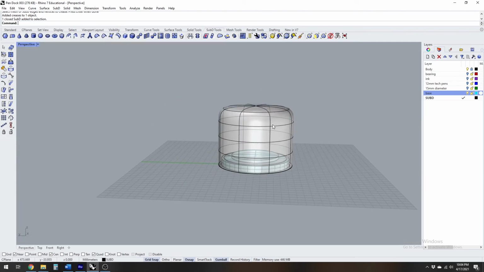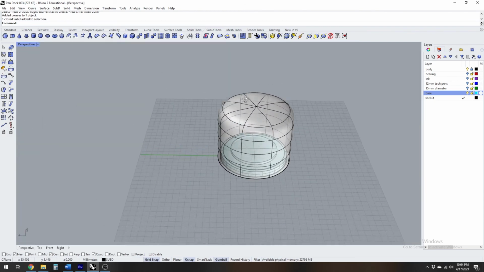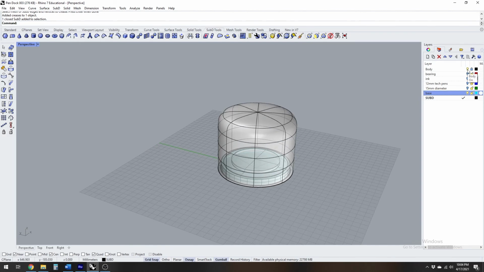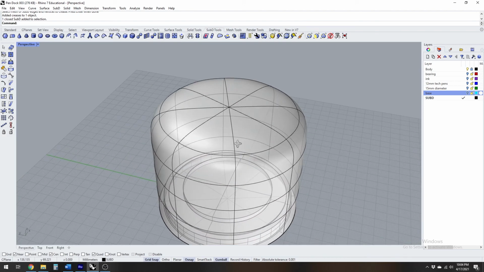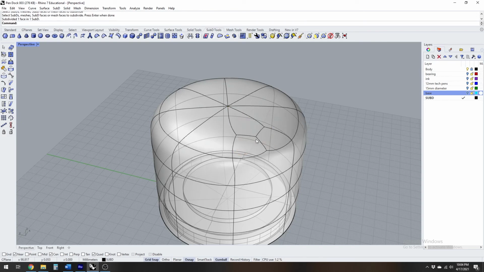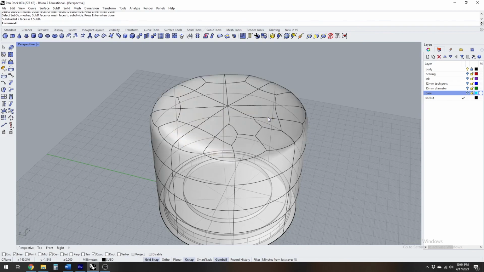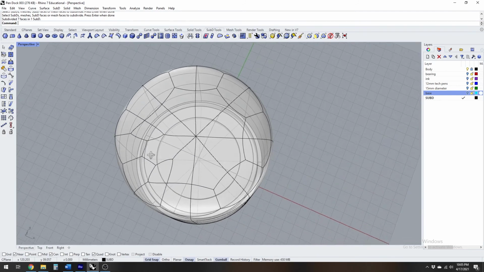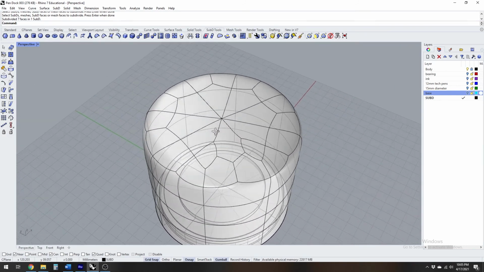Now here really comes the meat of SubD. The reason I think SubD has a lot of value for designers is not because it's going to replace NURBS modeling. NURBS modeling is going to be the way that we define surfaces with curves with the greatest level of precision and flexibility. But as you can see, I'm able to select faces, and I can add subdivisions to this space. Now we could do that with a NURBS surface, but we're going to fracture that into several different surfaces.